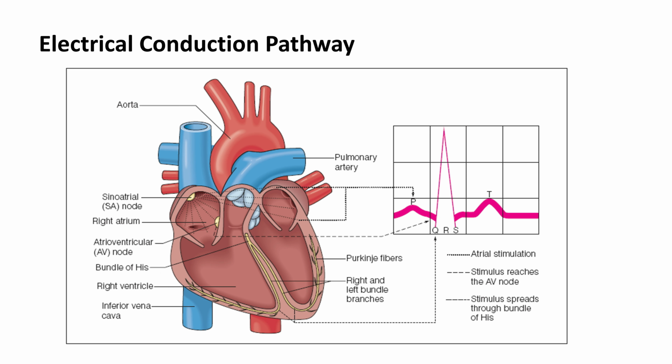Let's get into the nerve supply. This is important to know. Your electrical conduction pathway, your PQRST. So here you have it. You're going to have both your sympathetic and parasympathetic. Your pacemaker is considered your SA node. This is going to initiate your heartbeat, located in the right atrium.